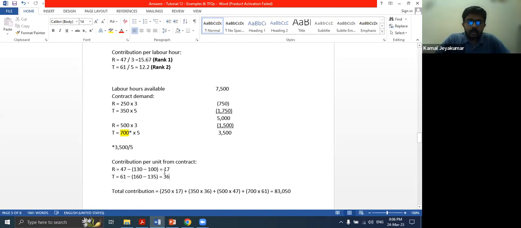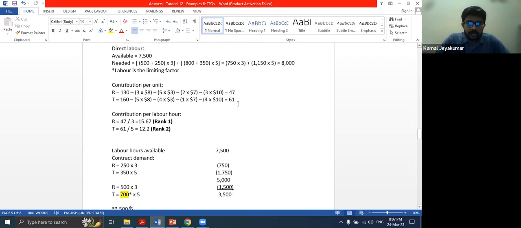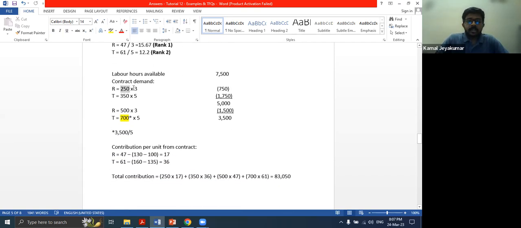Okay, this last point. Earlier, once we identified the number of units for each product, we basically multiplied that by contribution per unit and arrived at the total contribution. But here the problem is, these 250 units are sold at a different price to these 500 units, right? To the general market you are selling at one price, and to the special contract you are selling at another price. So because you have two different selling prices, the contribution for these two sets is different. The contribution per unit in the general market we calculated in step number 2. But for the 250 units that you are selling to the special client, you have to calculate it separately.